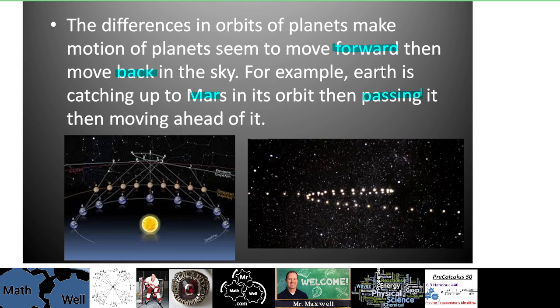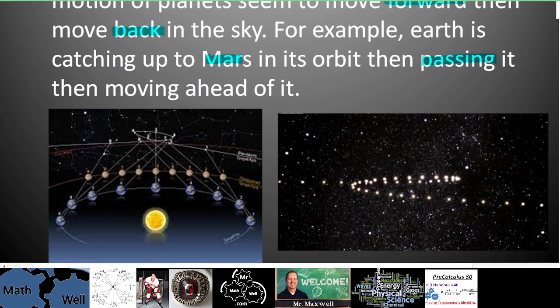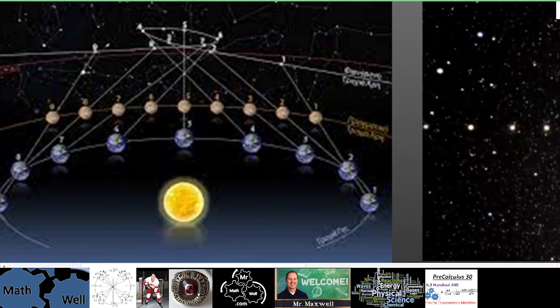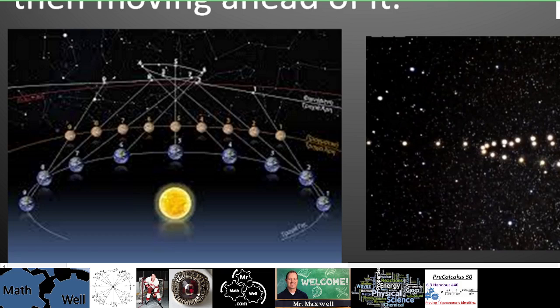Okay? Now, if we take a look at these two diagrams, it's a little bit tricky to understand, but I like these two diagrams. I think they really help us. So here's the sun, here's the Earth, it's revolving around the sun. Here's Mars out here, okay, the next planet away, and it's moving too. It's moving maybe a little bit slower. Okay, do you see how the Earth seems to be passing here pretty quick, and then Mars is going a little bit slower? You see that?